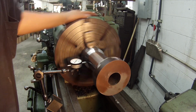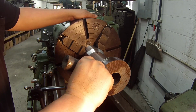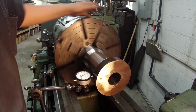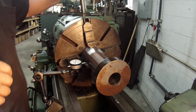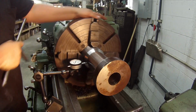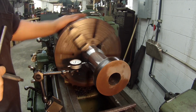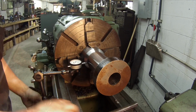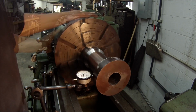That's less than a half a thousandths there. We've got to adjust this in again. About a half thousandths. Back to this end. I'm just trying to snug my highs, see if I can get that couple thousandths out of it without over tightening it. Like I said, that last thousandth sometimes can be a pain.